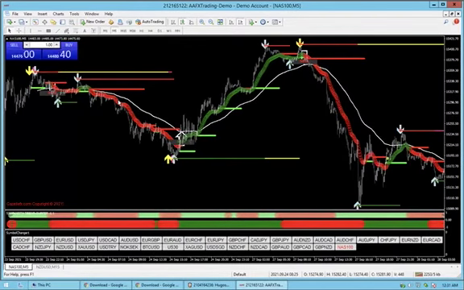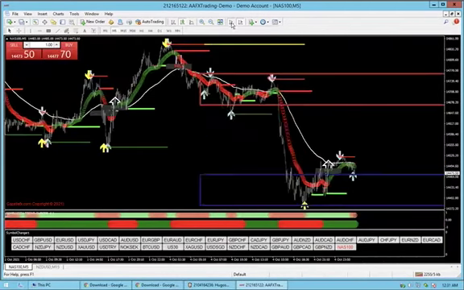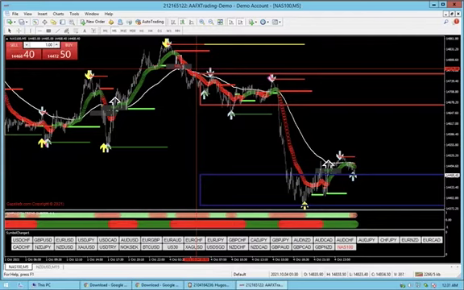Okay. Oh man, look at this, y'all. I think this happened today. Okay. We had simplicity arrow came in. Just 5 minutes. Okay. Technically, this is where we had the crossing here. Could have gotten in right here. Put your stop either right there. Put on your level of comfortability. There's a green level right here that's kind of in the mix. You could put it a little bit above there, or you could put it above there.